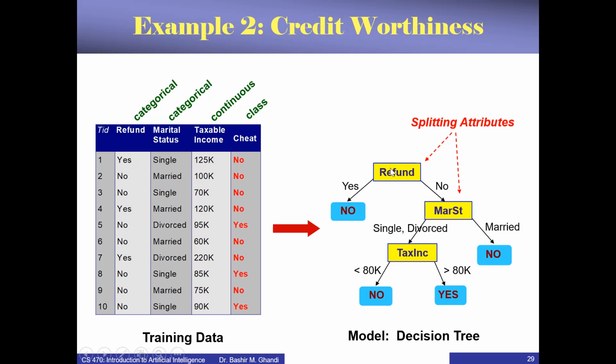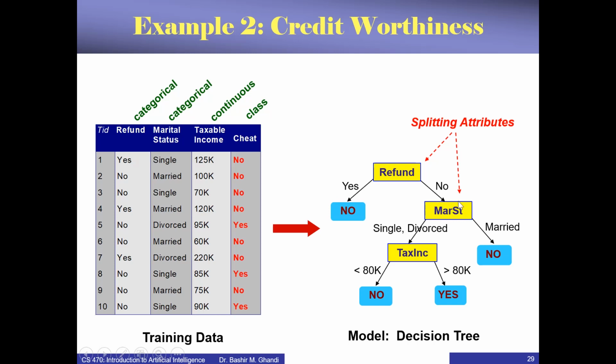So we can group the data first according to refund. If he is refunding, then definitely he is not a cheat. Now, what if he doesn't refund? Then we have to look at the other attributes. Probably the next attribute to check, and you can do this by actually computing the information gain to see which next attribute is better to use to split the data.